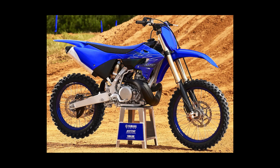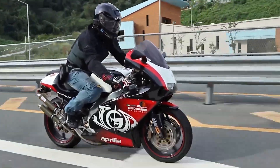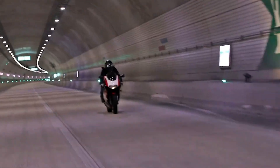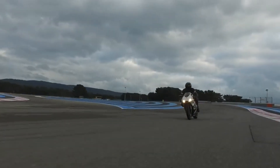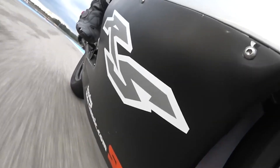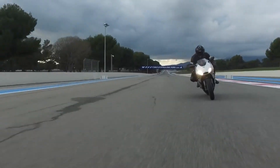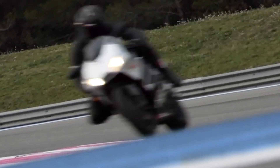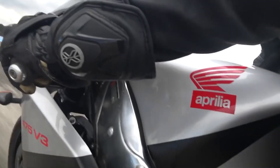For example, a Yamaha YZ250 two-stroke engine produces 49 horsepower, surpassing the 48 horsepower of the YZ450F four-stroke engine, illustrating the significant power advantages of two-stroke engines. The design of two-stroke engines incorporating an oil-fuel mixture eliminates the need for a sump or lubrication system found in four-stroke engines. While this simplifies construction and reduces costs, it compromises combustion efficiency. Incomplete combustion leads to increased fuel wastage, higher pollution levels and emissions that surpass those of similarly powerful four-stroke engines. This emissions challenge is exactly why these engines aren't more widely used — they are simply too dirty for public roads, so most manufacturers focus on developing four-stroke counterparts.